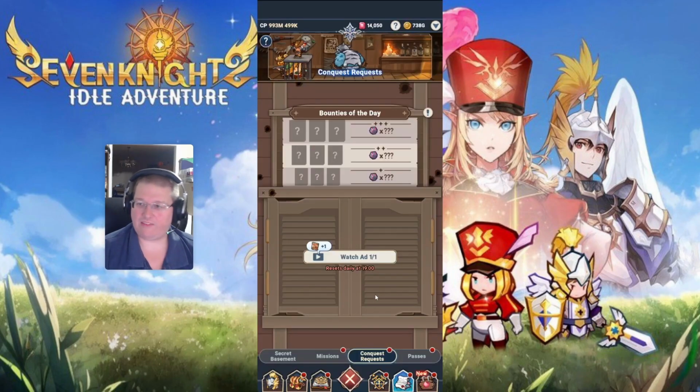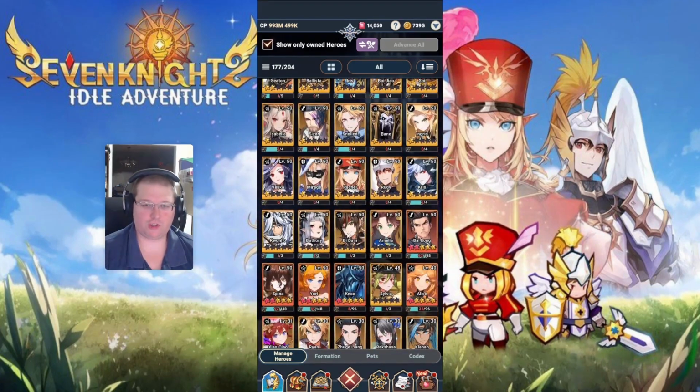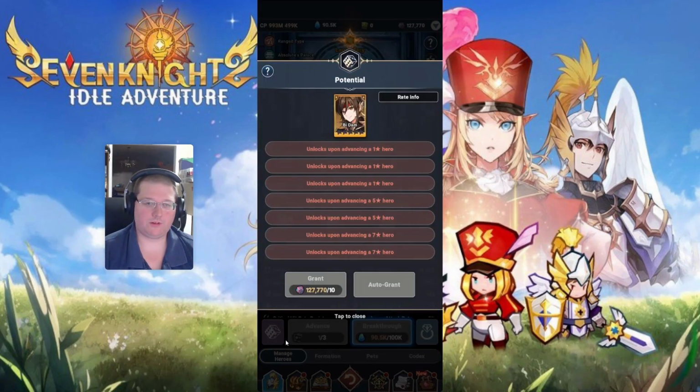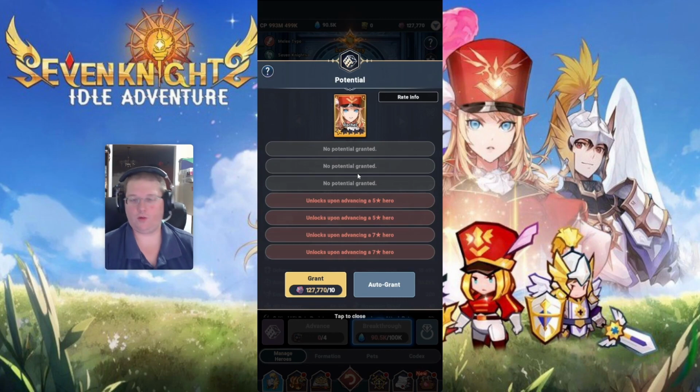I min-max rolled for legendary or higher, legendary unique rolls only on all of my heroes. Let me show you that real quick. So that is the currency. I'll get somebody who I haven't rolled just to show you how it works. Oh, sorry, it has to be a 1-star. I forgot. Rachel. So no potential granted, right?